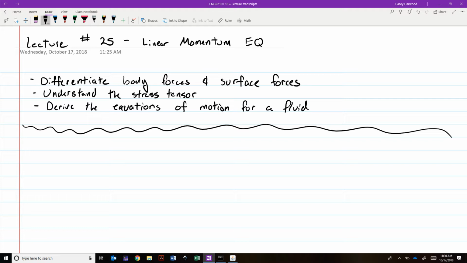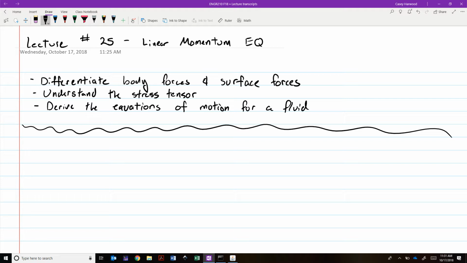Okay, let's get rolling. Like I said, I'll start this off with the same disclaimer I gave last time. Not by any choice of mine, it's just the nature of the material. It's going to continue to be pretty derivation heavy. I have made up a couple of examples to illustrate the math that we're going to be going through, but it should all culminate on Friday when we come up with the famous Navier-Stokes equation. So bear with me here.